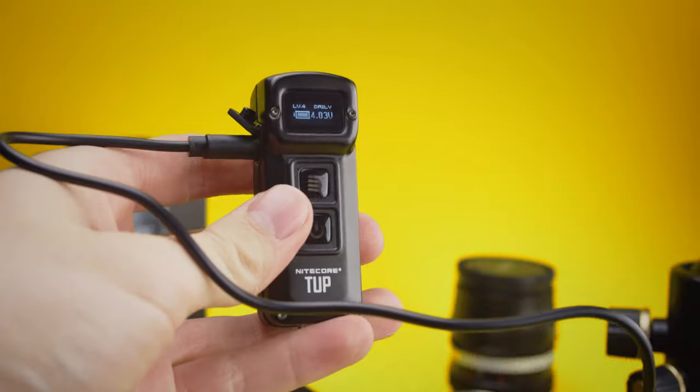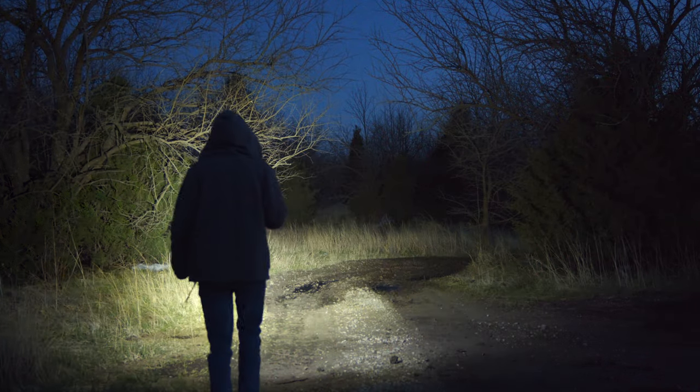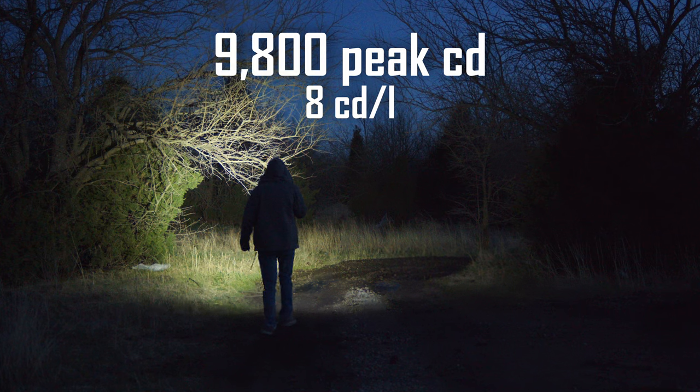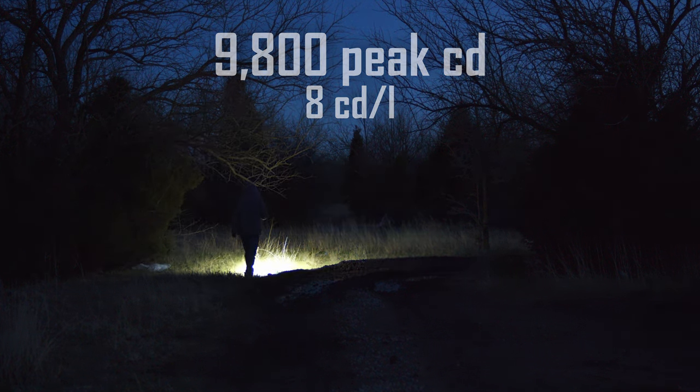While I can't actually measure the current draw, Nitecore claims this light has an ultra-low standby current of just one micro-amp, which is really nice to see. Another neat feature is the ability to run off an external power supply when connected via USB. The TUP is equipped with a TIR optic and a Cree XPL-HD, which provides a nice, balanced beam for general use. The hotspot has a maximum intensity of over 9,000 candela on turbo, with 8 candela per lumen. The hotspot is very clean and distinct, while the spill is wide and soft, providing great area illumination. The beam is a bit rough and displays some artifacting in the corona, but it's inoffensive overall. The beam is cool daylight white at 5700K, and has some noticeable tint shift with a green corona and somewhat magenta-tinted spill. Again, it's not very pretty, but it's acceptable, and certainly gets the job done. For smaller lights like these, I generally prefer more efficient LEDs that offer higher output, less heat, and longer runtimes, as the smaller package limits potential performance overall. That said, it would be nice to have some warmer LED options for this light.